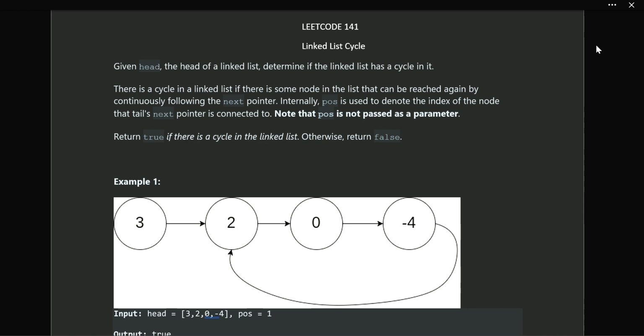So in this case, I would let the interviewer know, all right, I understand I'm getting the head of a linked list, and I just want to determine if there's a cycle in this linked list, meaning that at some point, one of these nodes links back to a previous node that we've already gone past with the next pointer. So I understand conceptually what we're trying to do here, not very hard to understand conceptually.